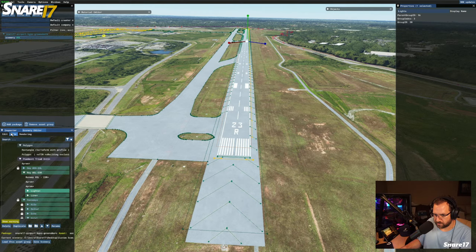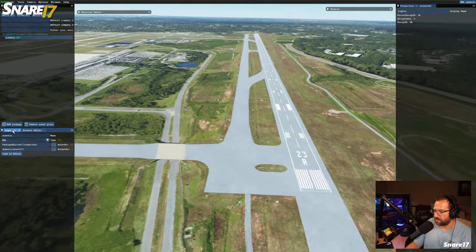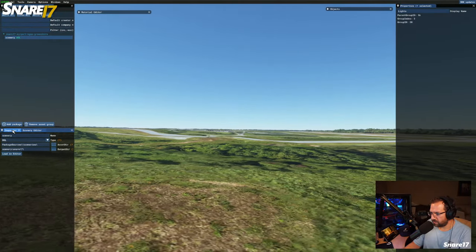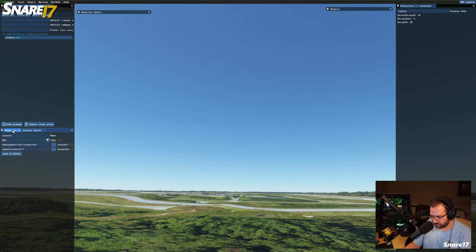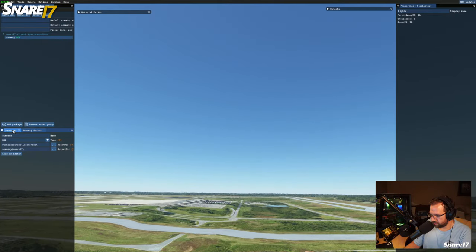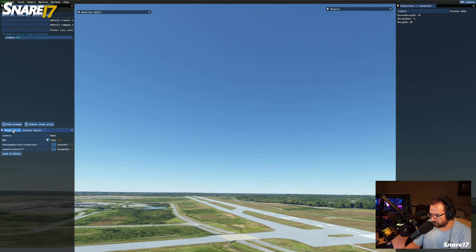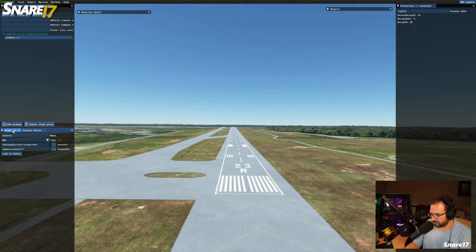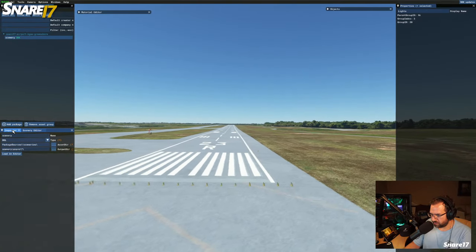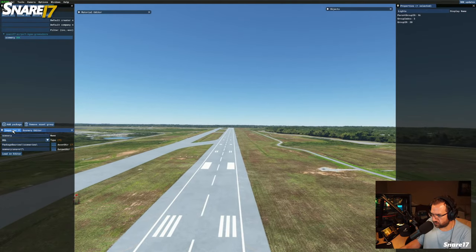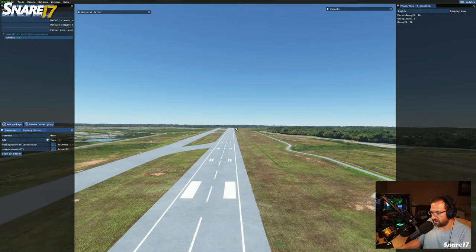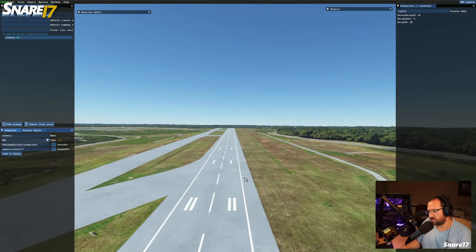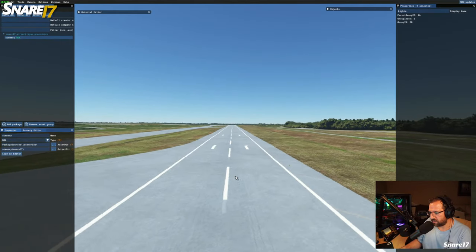All right, good stuff. So adding a little elevation data to the airport. Little beginning terraforming there. That's a runway profile. We did some more threshold and edge lighting. We did three groups of edge lights, as we're going to do ones that are yellow on one side and ones that are not yellow on one side. I have to do presets for those still.